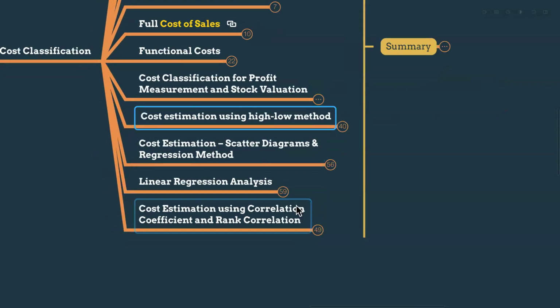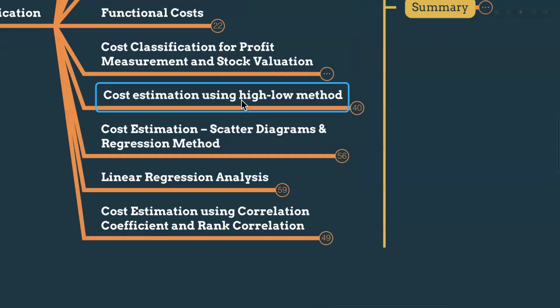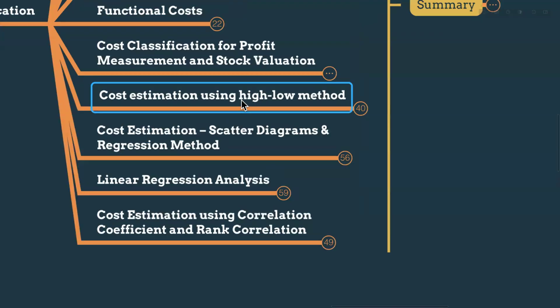In today's session, we are going to cover these four critical areas for your examination success. That is cost estimation using the high-low method. This is a very important method, even in your ACCA studies or other professional qualifications. With your degrees also, you can see that method, a very famous method to calculate cost estimation. That's the method we are going to discuss today.